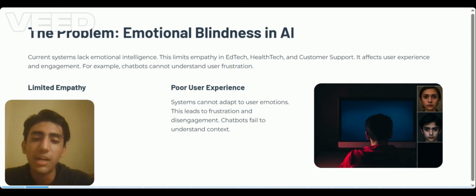So these are just some basic problems which are caused currently because digital systems lack the ability to understand human emotions, but which can be solved in the future. Currently, if some student is confused, you cannot expect one person to monitor everyone, right? So that student unfortunately ends up not getting the lesson, not able to understand that concept.